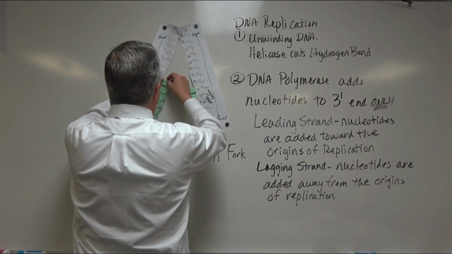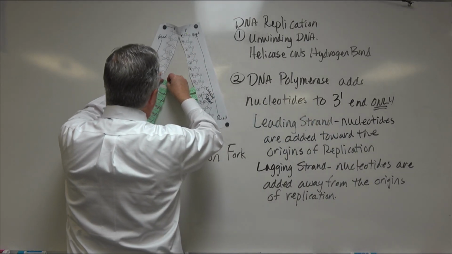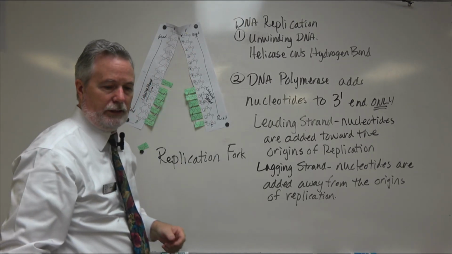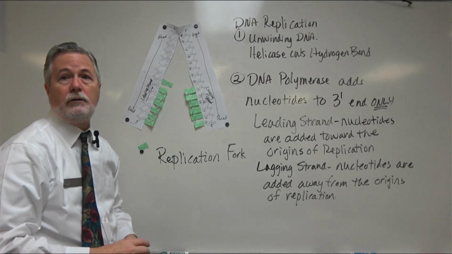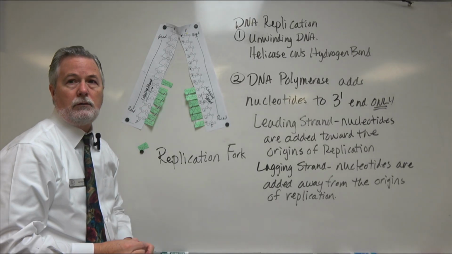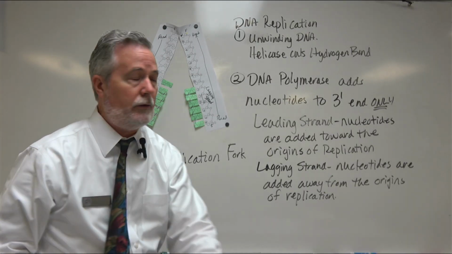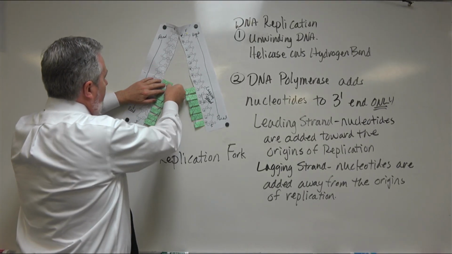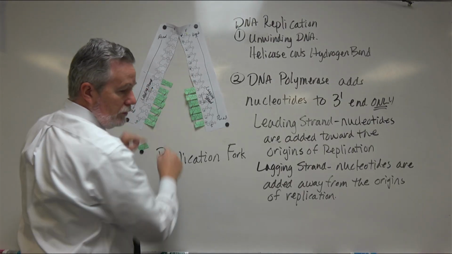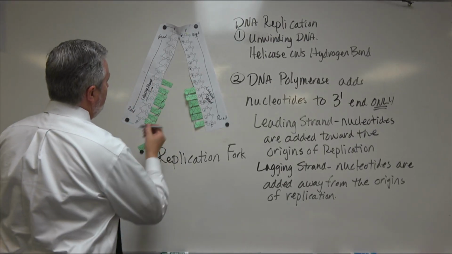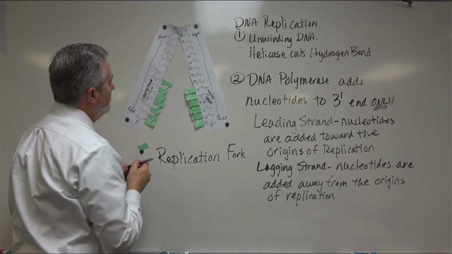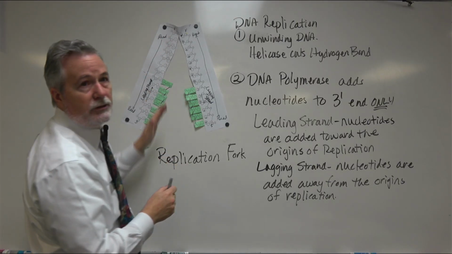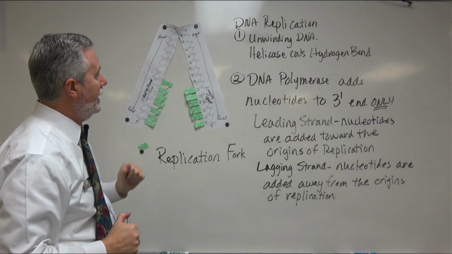Can I keep adding without stopping, all the way back to the origins of replication? Can I keep going? I can keep going, right? I don't have to stop. Once this thing starts opening up more, DNA polymerase can start adding nucleotides, and it can keep going. It doesn't stop. What about the lagging strand side?